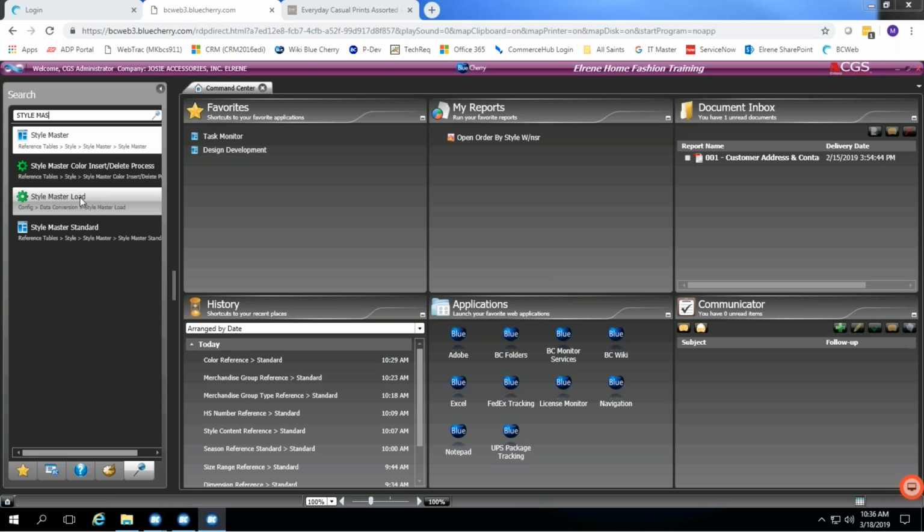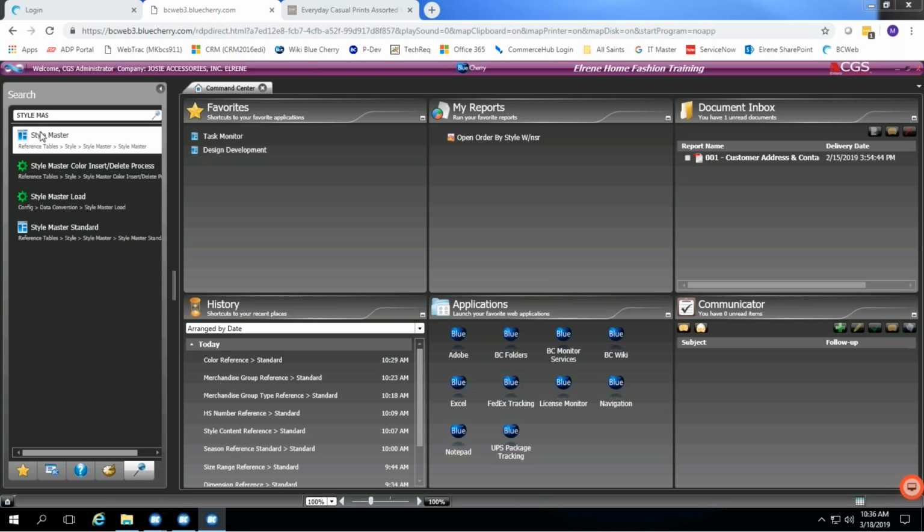And Blue Cherry has a ton of different processes. Style loads. It has EDI processes, for example, 850 process, 860 process, 832 process. It has allocation processes and so forth. So it's important to understand the process. It's something that runs and executes. And then a screen is something where you do data entry, or you could filter your records and search your records and have these records presented to you on screen.